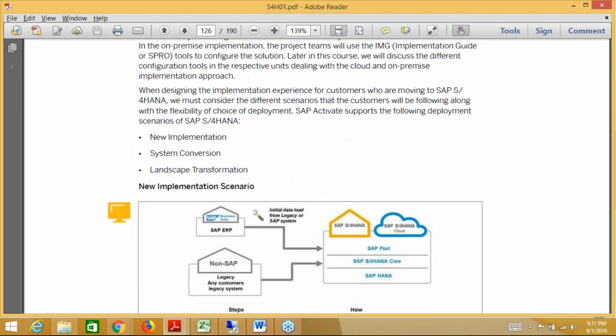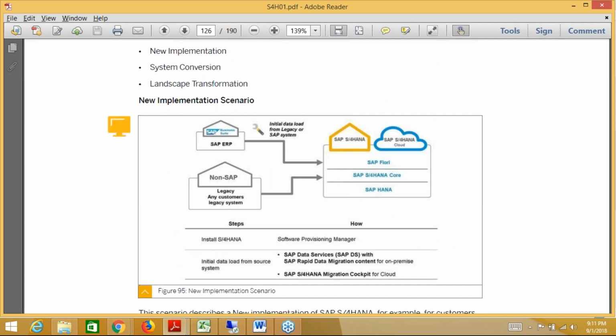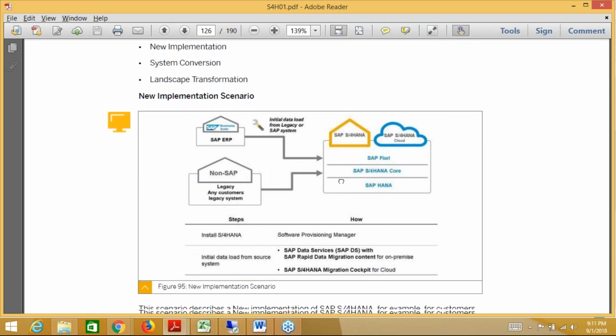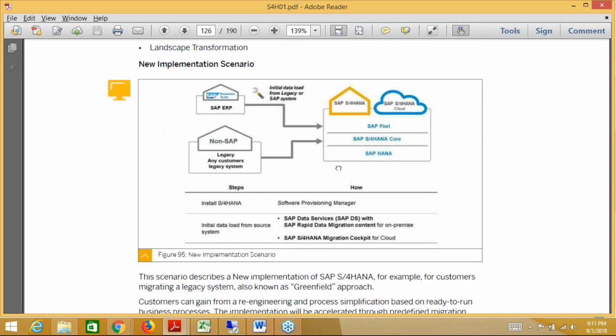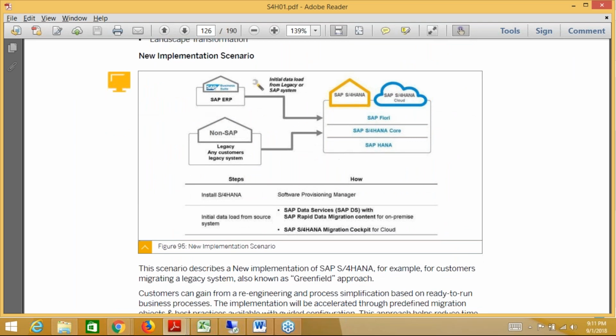Let's move here. If it is a new implementation scenario, let's see it graphically. If it is an ERP, and again you want to go to S4HANA. Here what it is saying is, let's say you have an ERP that is heavily customized. You think, I don't want to take all this to S4HANA.